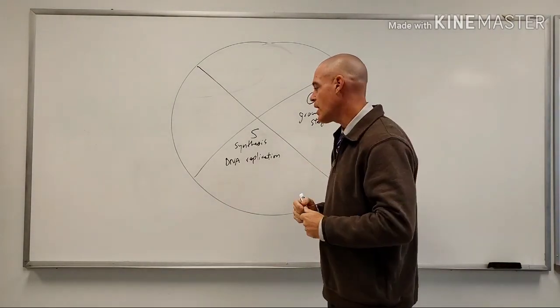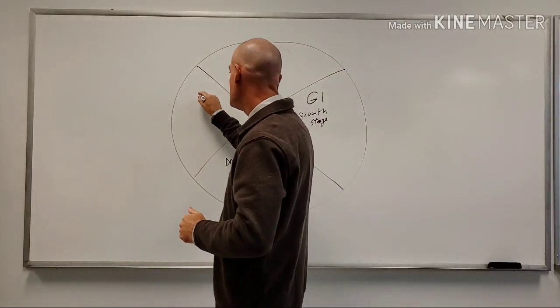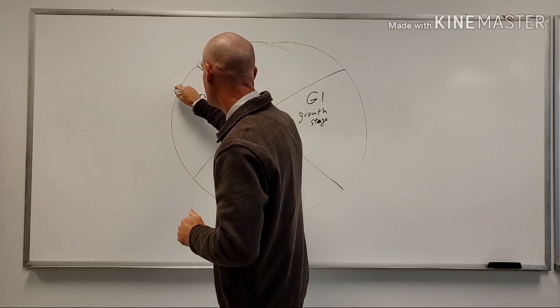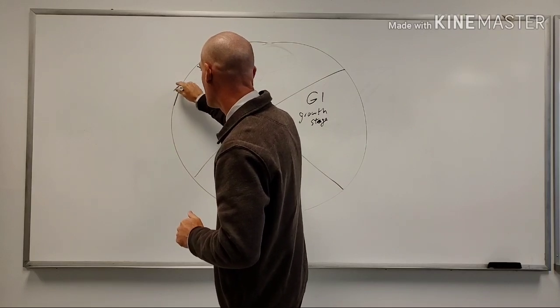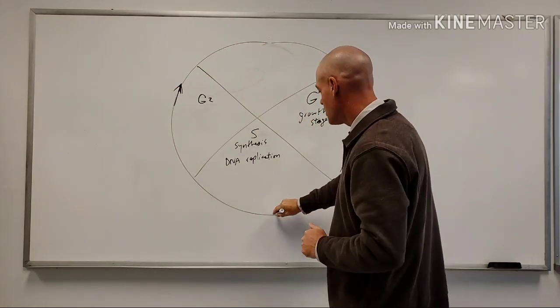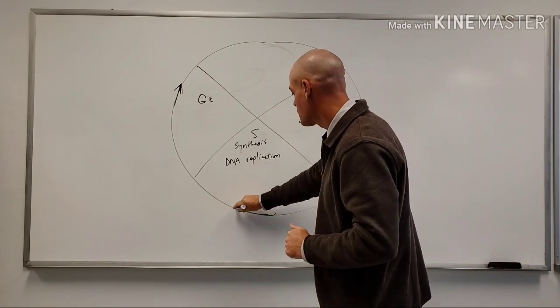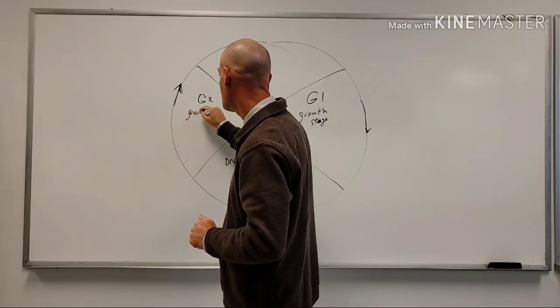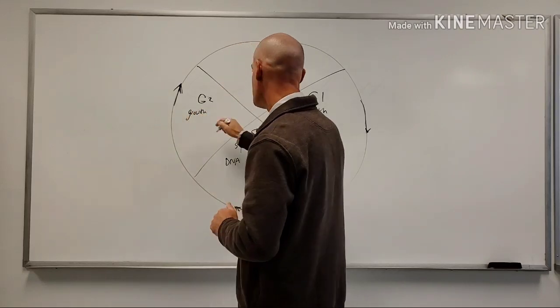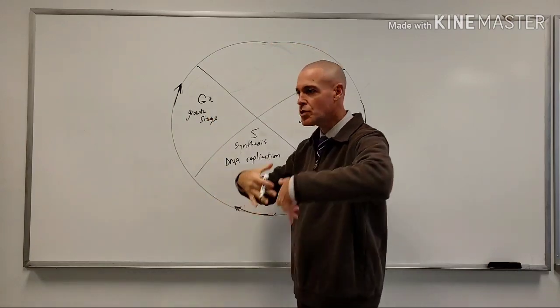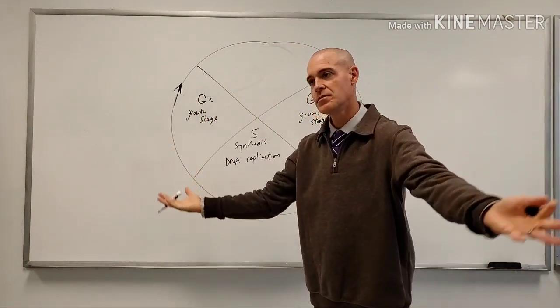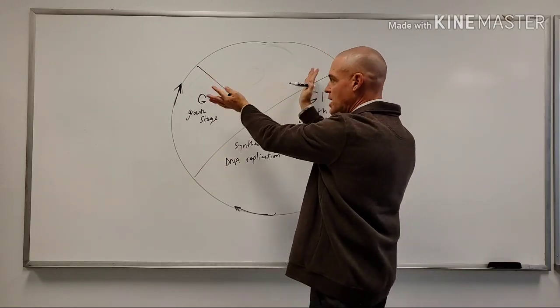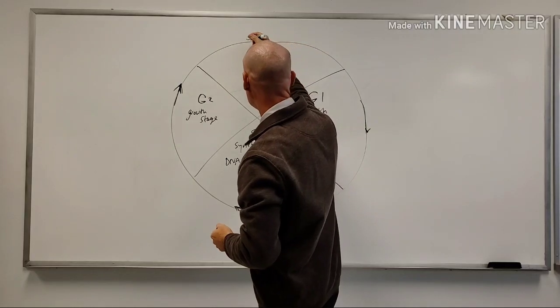DNA ends up getting replicated here, which means we're doubling our DNA. So theoretically yes, cells have 46 chromosomes, but in this case we're going to make another 46 and kind of hold onto it so that we have it ready to go for our new cell coming after mitosis. G2 is going to follow synthesis. G2 is our second growth phase—our growth stage again. The cell's just growing more, getting bigger in size, getting ready for a really important phase, which of course is going to be mitosis.